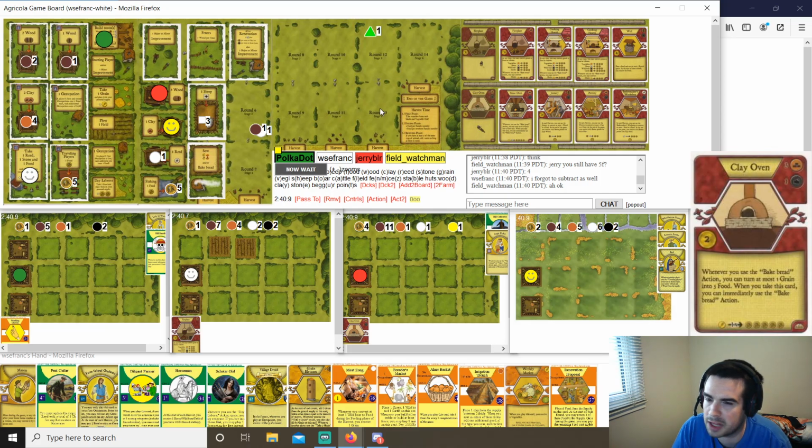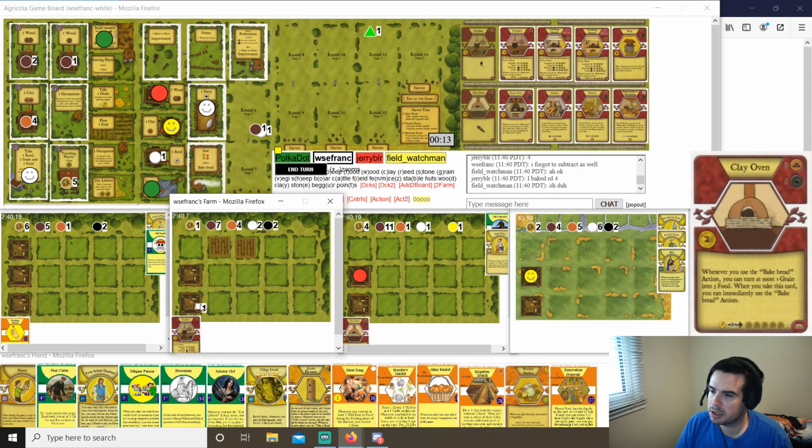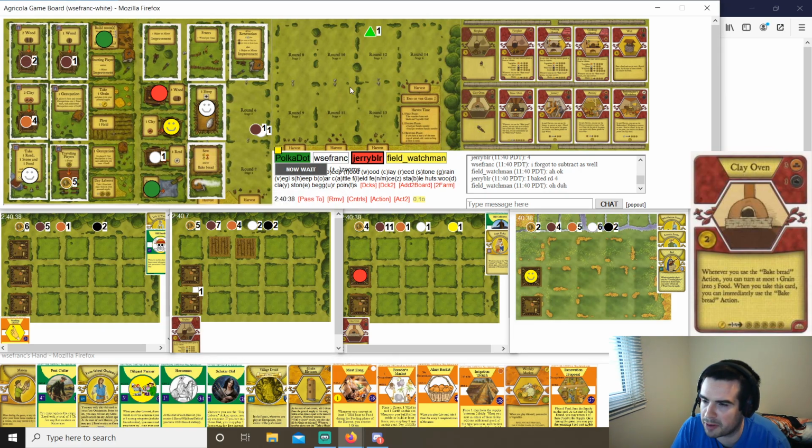Field Watchman gets the 5 clay. PolkaDot gets the fishing. Alright, I think I'm taking the sheep here. I don't really want to trigger Bard. And I don't want to open myself up to Field Watchman stealing the... If Field Watchman builds the Cooking Hearth second action, I'd be forced to first move sheep instead of building. So, I don't want to let Field Watchman put me in that position.